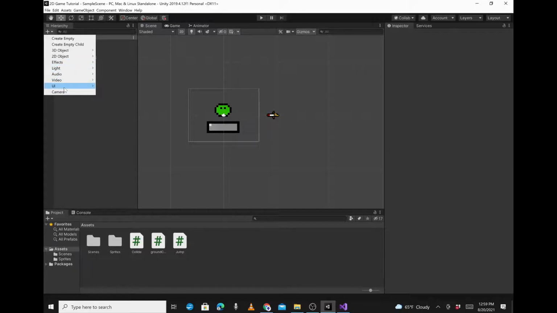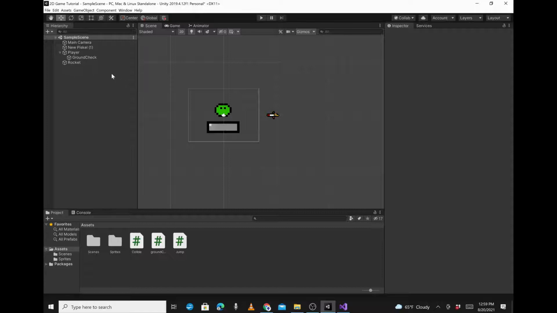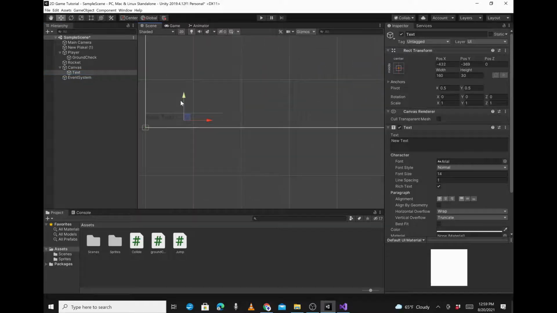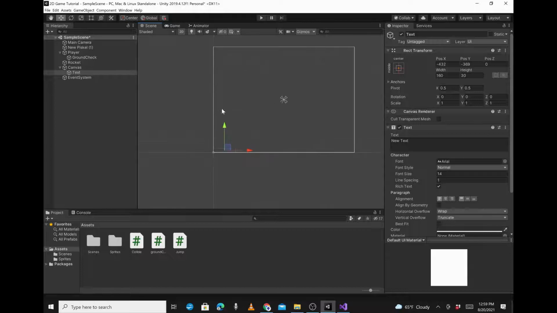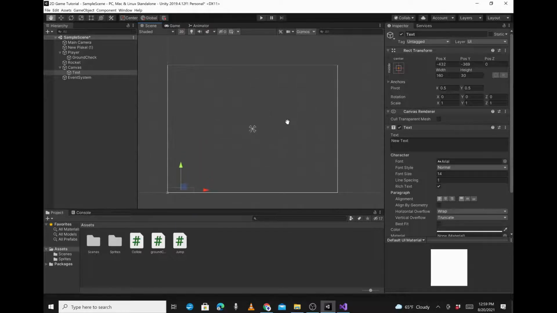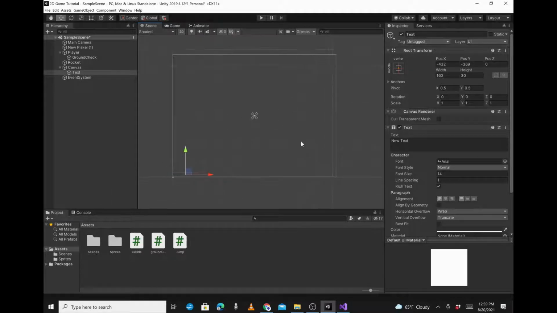But first, we want to create a UI text. And where's that text? There it is. Okay, you can see it looks way too big, but that square you actually see is the same thing as a camera. If you have so much stuff, it just makes it easier to manage text separately from game objects.